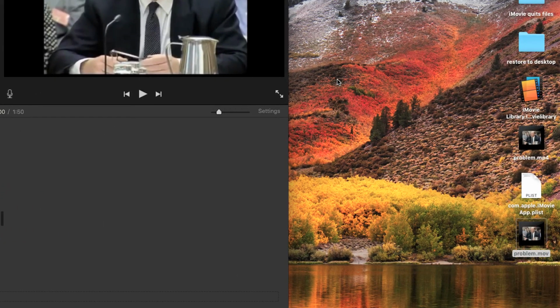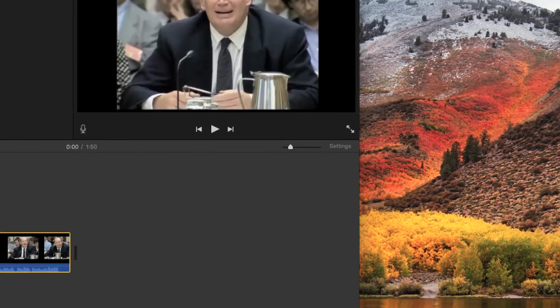But we found this purely by luck and absolute frustration, some 12 hours of work trying to find the solution. We've done everything, including updating the operating system, which is High Sierra, so we've put a brand new install of that. We've deleted the iMovie library files, we've downloaded a brand new copy of iMovie, and none of those suggestions worked. This is the only one that we found that worked.